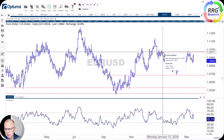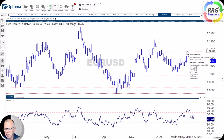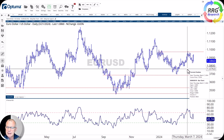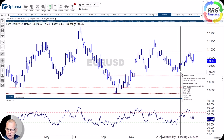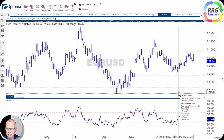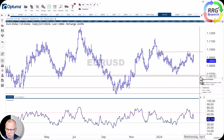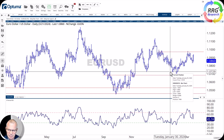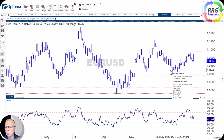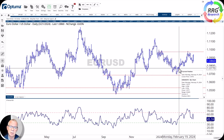But there is resistance, which we just tested around 109.70, and we're coming down again. It looks as if we're putting in a new lower high, which would be the second lower high. I can argue that this trend line has been broken. Again, there's no divergence here, but you know, the RSI is coming down. It's in neutral territory right now. So I can totally see how euro dollar would come down to a test of its support area just below 107. It's definitely not a super strong uptrend either. So I'm going to rely on the relative strength, which is telling me that euro dollar is going down. So in the negative heading, US dollar strength means that euro dollar is going down. That means US dollar strength.